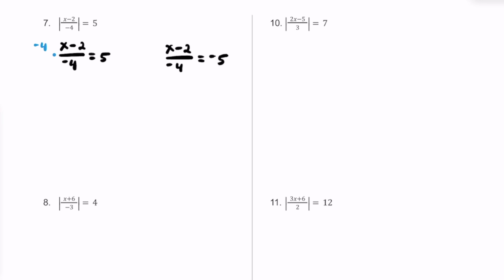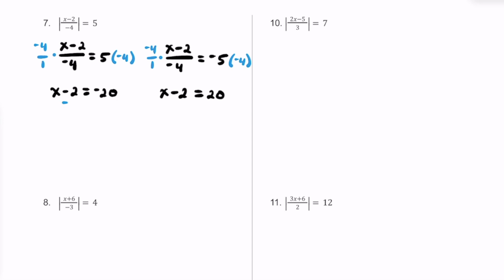All right, so first things first, let's go ahead and take care of that -4 that we're dividing by. Let's multiply the left side by -4. Let's multiply the right side by -4. Same thing for the equation to the right. Let's multiply both sides by -4. So -4 over -4 is just +1. So that works out nicely because we're just left with x minus 2 is equal to, and then 5 times -4 is going to be -20. For the equation to the right, these -4's are going to cross cancel again as well. And we have this x minus 2 is equal to, and then -5 times -4 is going to be +20.